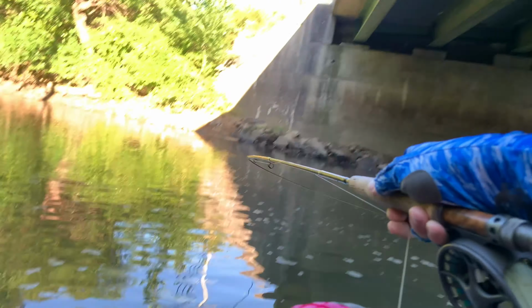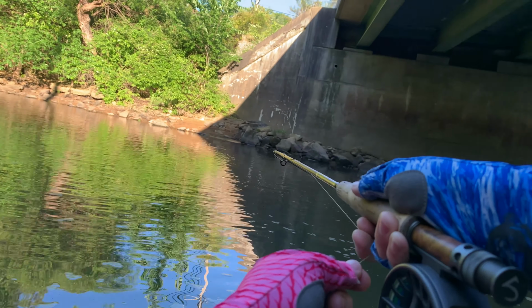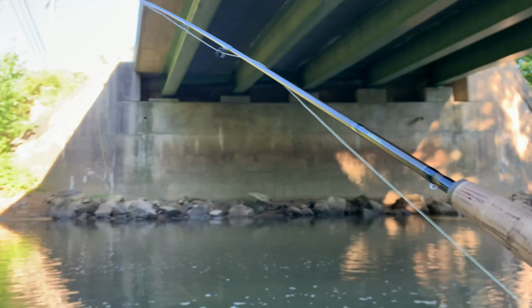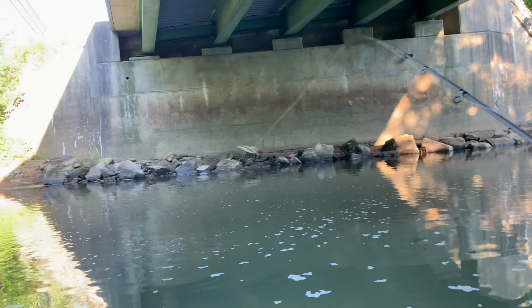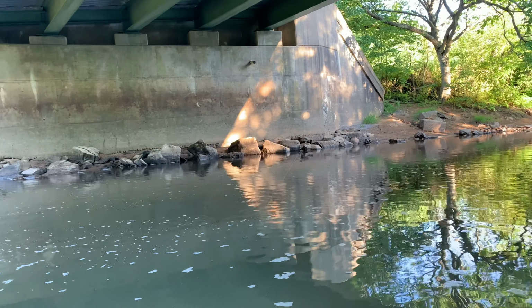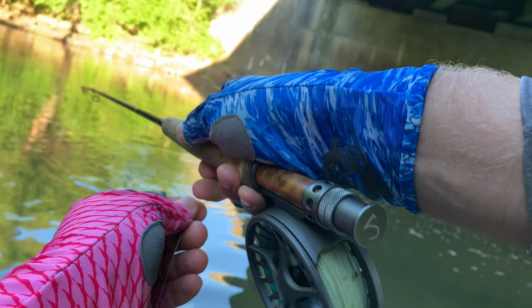Put him upstream, right? Yep. You want to be upstream from him. So just let him run a little bit. Oh, it came off, dang it. There was one right there. I seen him. There he is. Keep attention. Good attention. It's a brookie.